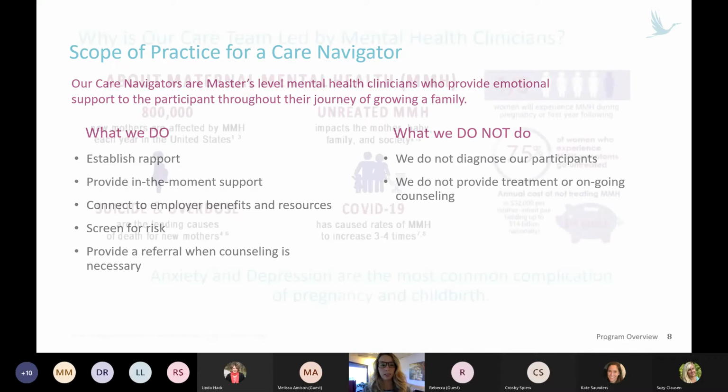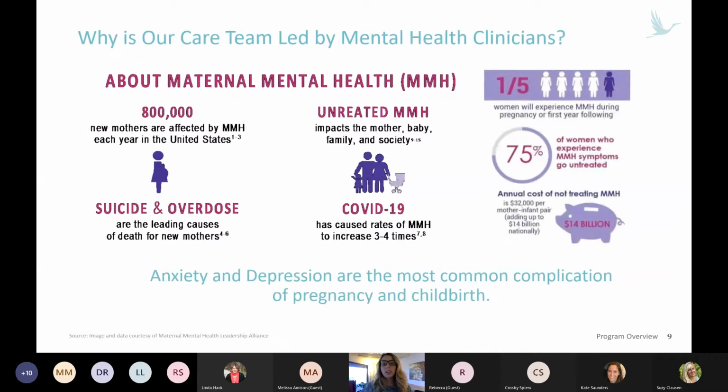Okay, next slide, please. So 2 questions that come up frequently are, the first, why is our team led by clinicians? And second, why do we want this robust network of therapists interested in supporting this population? So the first question goes back to our expectation of delivering high quality care. The valuable skill set mental health clinicians bring to the table is superior and essential in a service model.